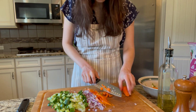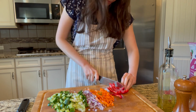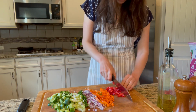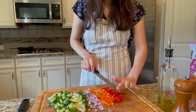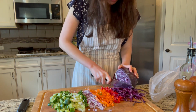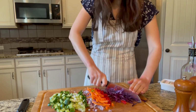and it just all blends together very effortlessly in the salad once we mix it all together. And the best thing with something like this, you guys, is just use what you have on hand. If you don't have something that you see me using here, you don't have to use it. If you want, you could go grab it, but again, this is very customizable. And as I told you before, I used what I had on hand, what was in my refrigerator, and you can definitely do the same. And if there's something that you think would be really fun to add in here, go ahead and throw it in too. That's the best part about cooking.